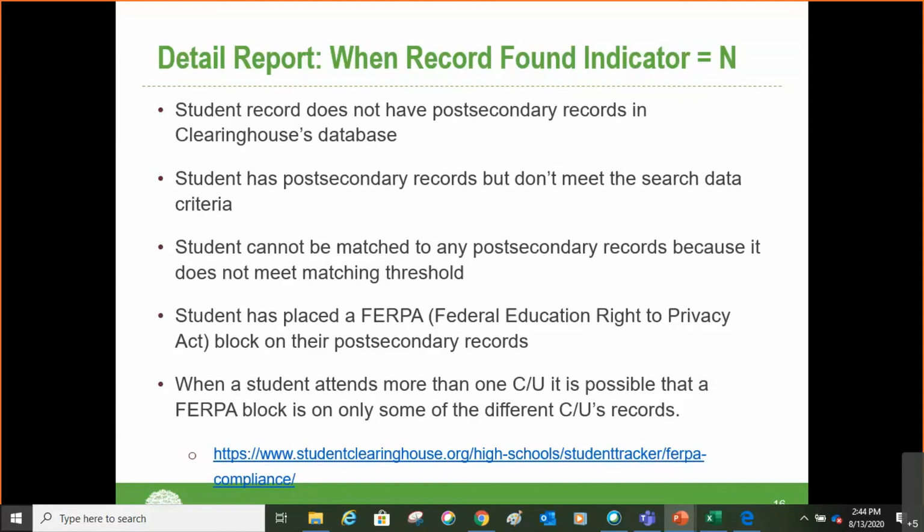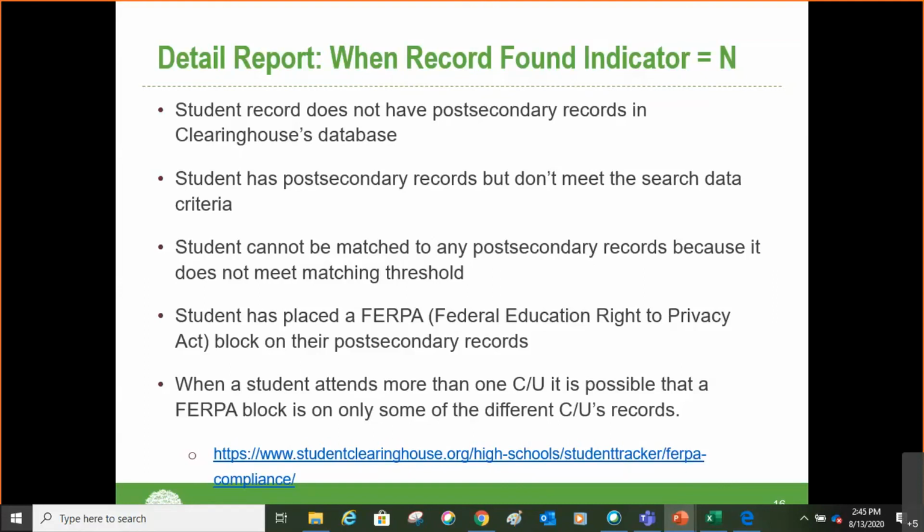But if a FERPA block is on there, we cannot release the records, nor can we tell you. Now, this is where it gets a little tricky too. It is possible that a student places a block on only a set of records from one institution, not from all of them. So if that's the case, we will return to you the records that are not blocked.